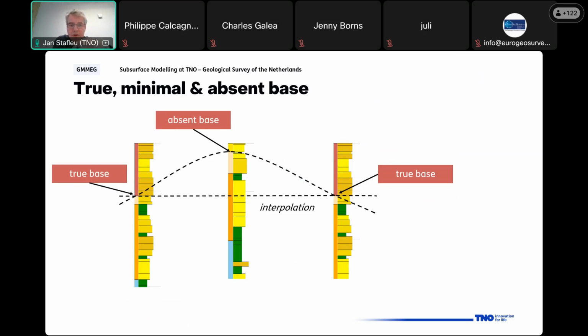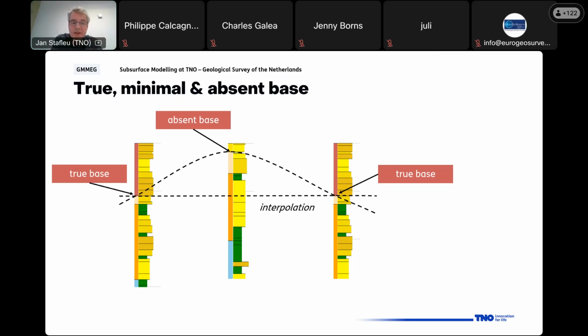And if you would interpolate the boreholes on the left and the right without taking into account the absent base, then we would have this horizontally dotted surface, which crosscuts the orange unit. That's not what we want. So we want to steer the interpolation along the absent base.